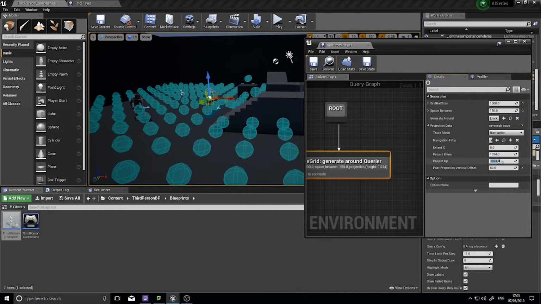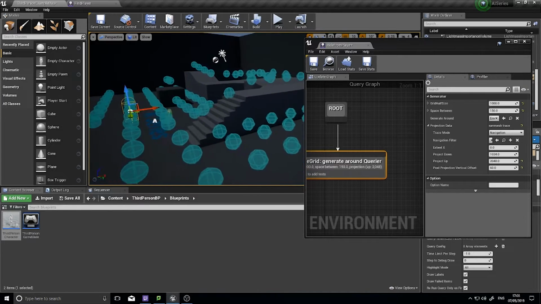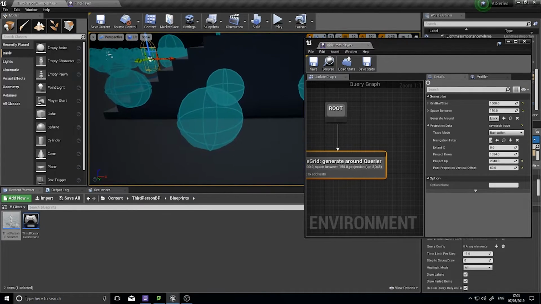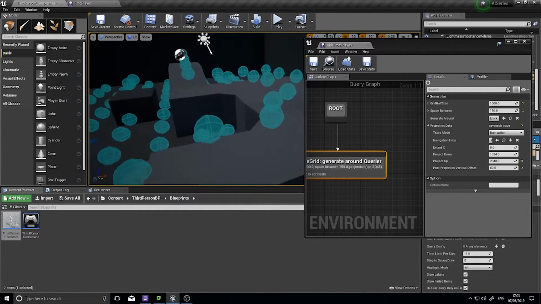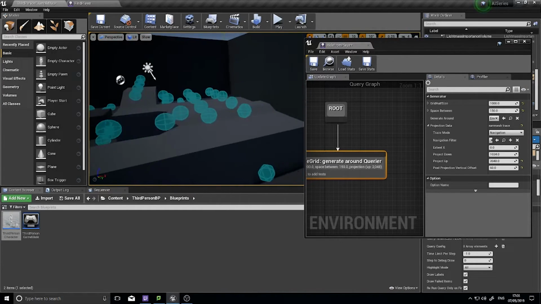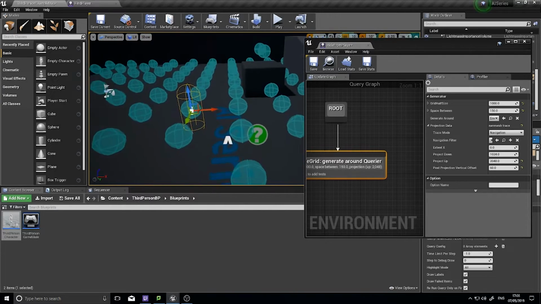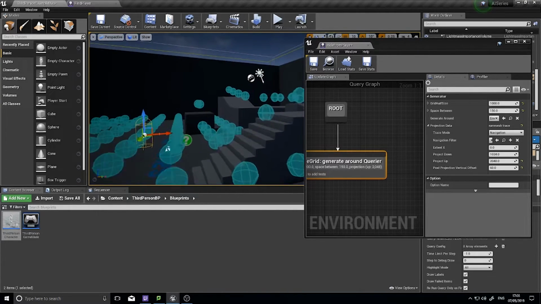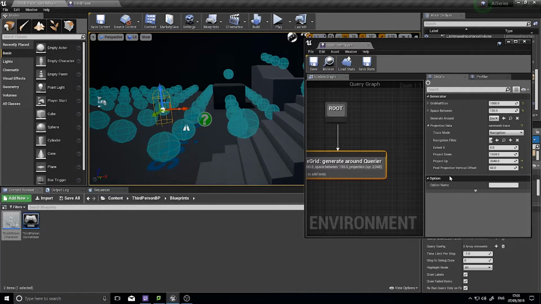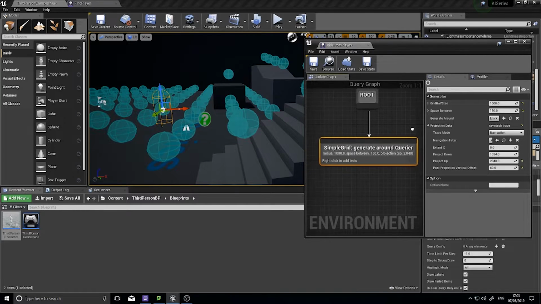Let's try this one, 2048. There you go. So project up will move nodes that were underneath or clipping through floors up above any geometry, up on these stairs, for example. And that's kind of what you want it to be like. You can tweak these numbers based on your level and the geometry that you've got, but this will work as is. Click save.